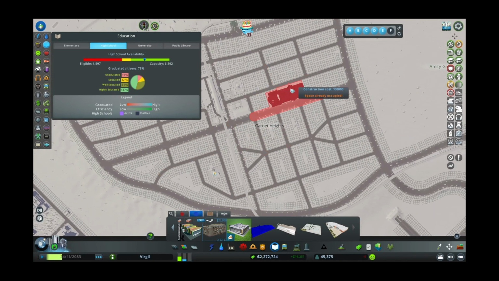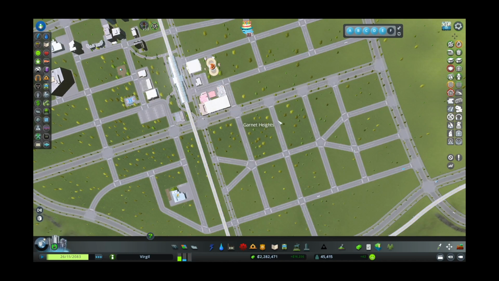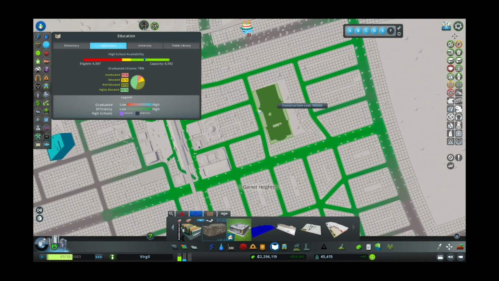Where do we want it? Over here? Yeah, closer to our commercial district. But I'm going to need to redo the roads a little bit here. Let's bring this guy straight on down. That's not quite straight. And sure, just add a little bit of character to the area. I'll need to get rid of those. And communication already selected. Closer to the main road going through the middle there.